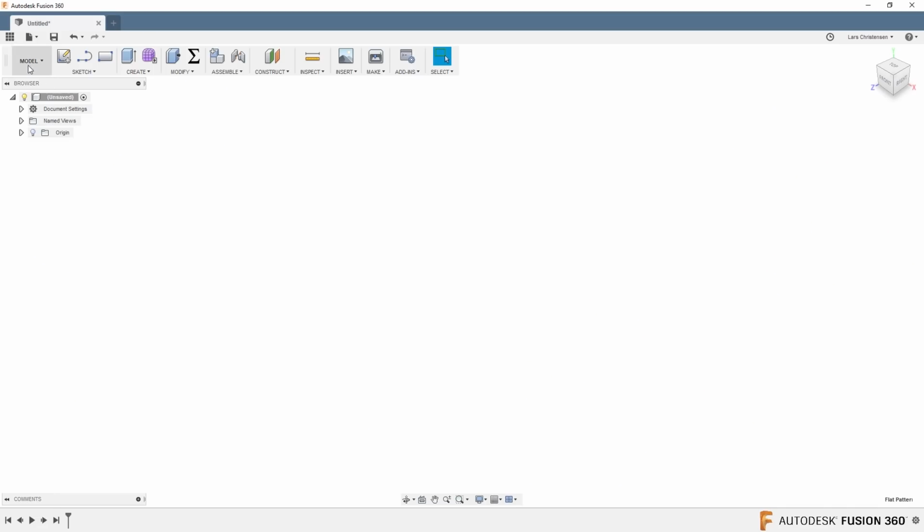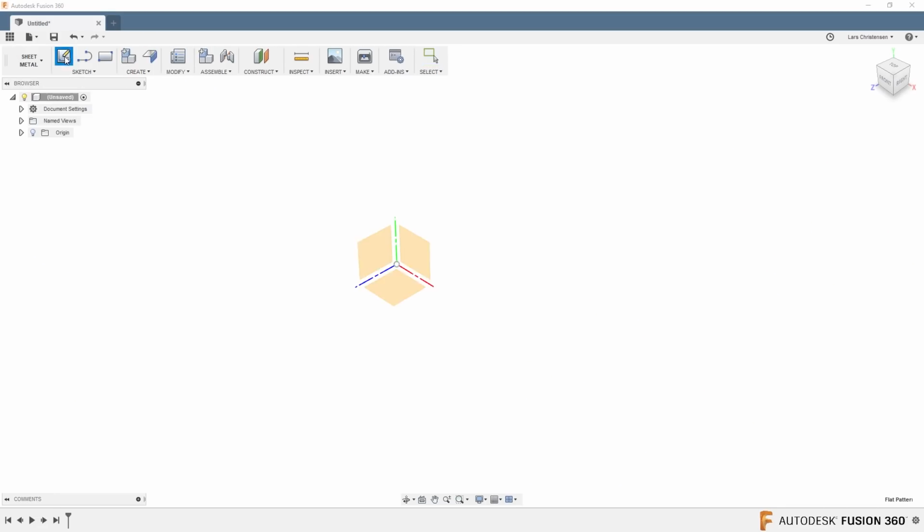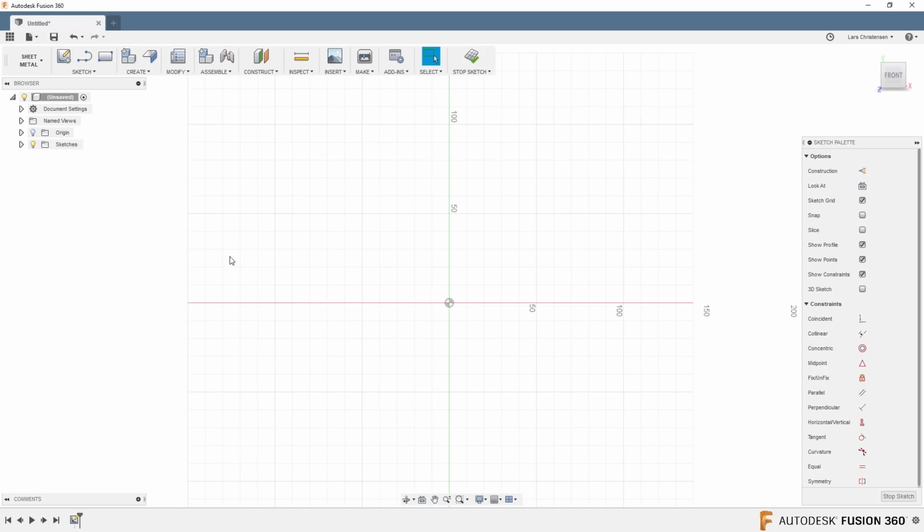Number 4, I'm going to jump back to sheet metal. There was a new function in 2018 where you can mirror a sheet metal. So let's take a look at that. I'm going to go from the model over to the sheet metal workspace, open a new sketch here on the side, hit L for line, and I'm just going to draw a horizontal line going from here to here, and maybe go up to there.